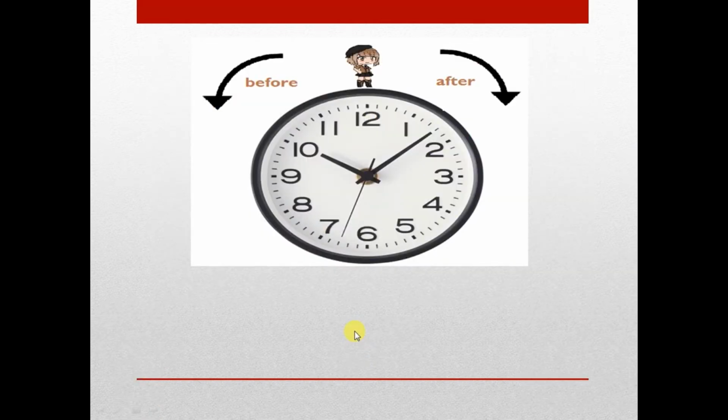Okay, if you want to describe the time by saying after or before. So for example, here we say 8 after 10, 8 minutes after 10. So just imagine me standing here above the clock, just over 12, and all the minutes that come after me is all the minutes that are in front of me, and before is all the minutes that come behind me. So we count here clockwise, and we count here the minutes anti-clockwise.